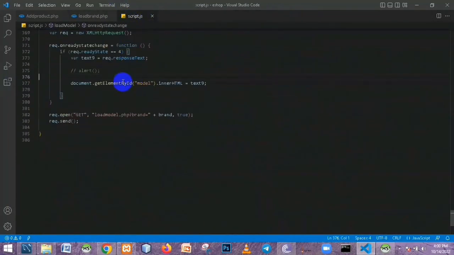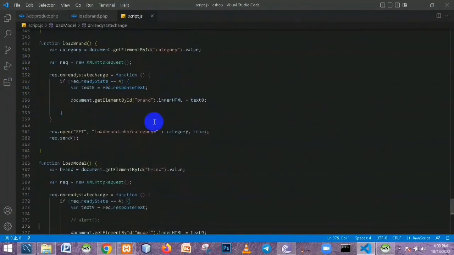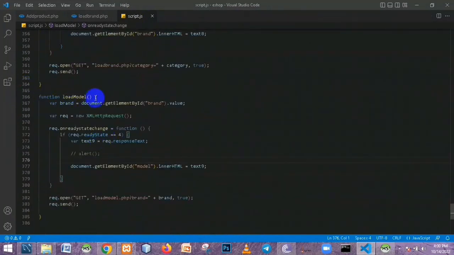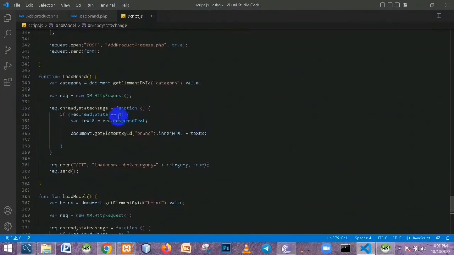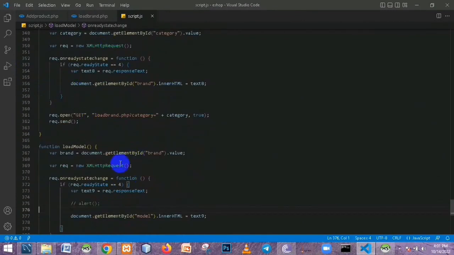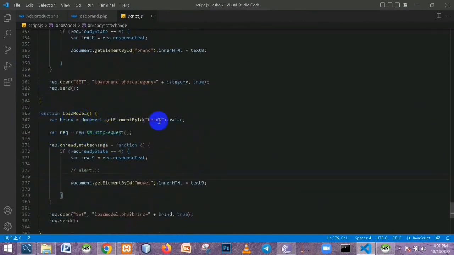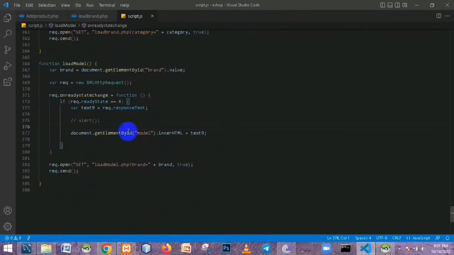And I'm going to the script file. It's not changed anymore. It is also equal to this load brand function. You can see there's a function here, load model. You can see this is equal to this function. I get a variable brand here and get my brand ID here, and request to the server side using this XMLHttpRequest, and check whether my onReadyState is equal to 4. It is success.